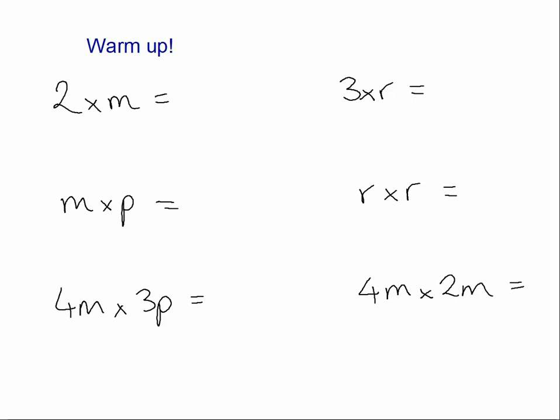Okay, welcome back. Hopefully you've had a go. It's time to get that warm fuzzy feeling when you've got these all right. So, with multiplication of terms, we just hide the multiplication really. So we've got 2 lots of m, 2 times m is 2m. With this one at the top right here, 3 times r, well that's 3r. So you can see all we're doing is hiding the multiplication sign. It's the only sign or operation we can actually hide. So 2m means 2 times m. Alright, so maybe a bit harder with letters, but we just do exactly the same thing. We just hide the multiplication.